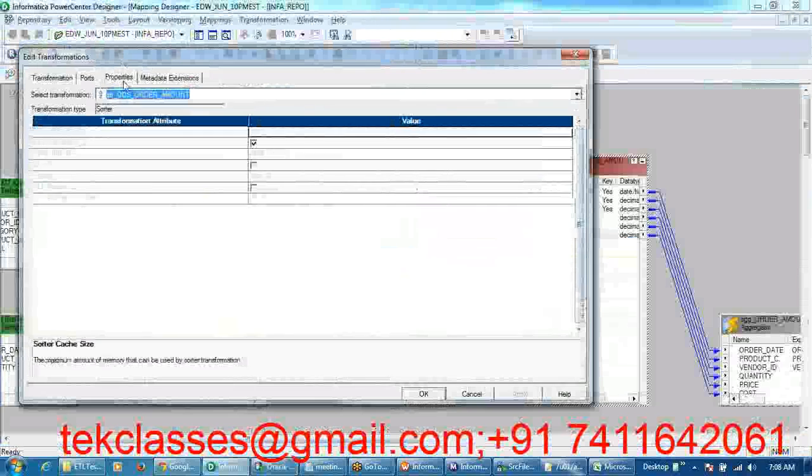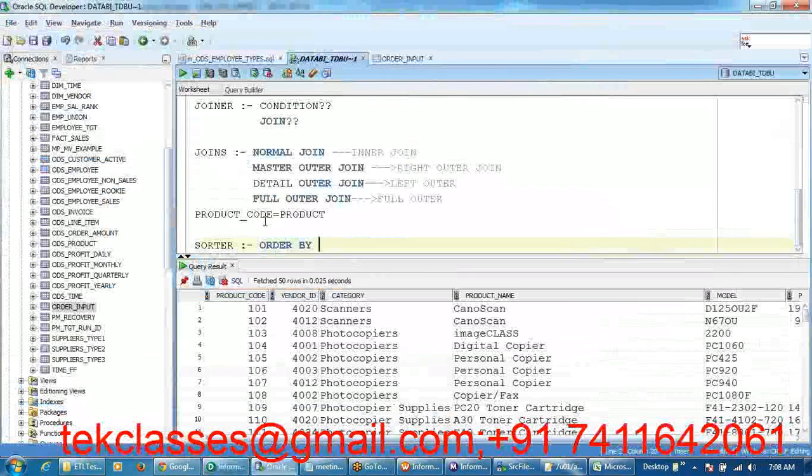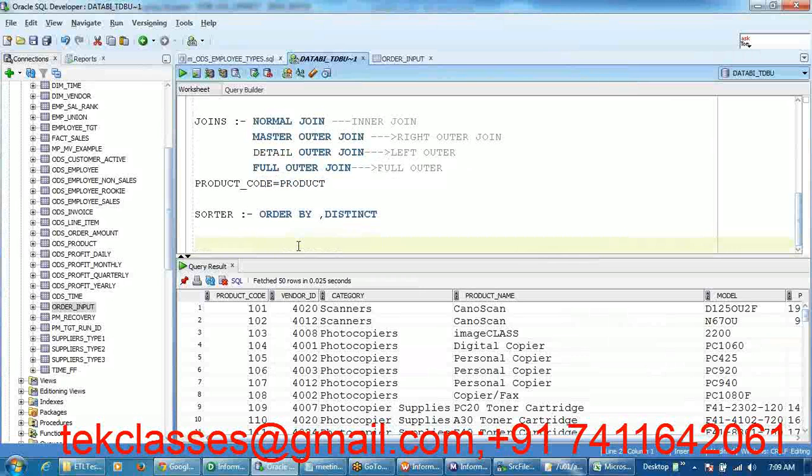Sometimes developers might also use a sorter transformation to eliminate duplicate records. Basically, they select the distinct option. Whatever distinct option you have, you should replace that with a distinct in the source query.